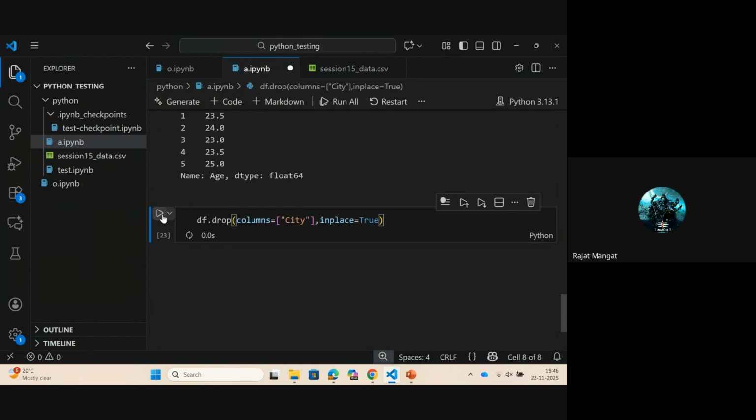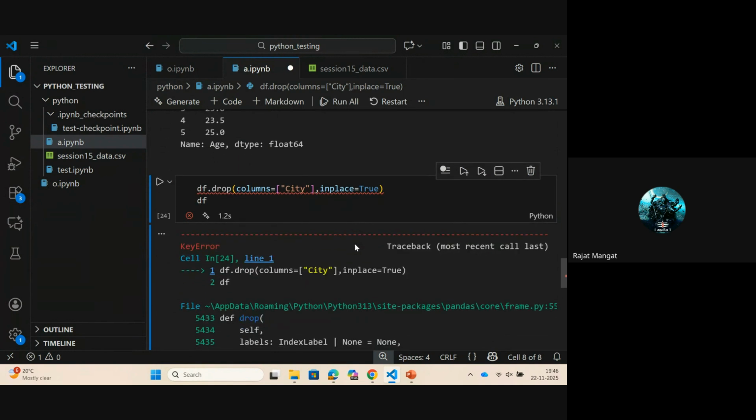Let's see what happens. Now the operation is getting performed and I want to print it here.